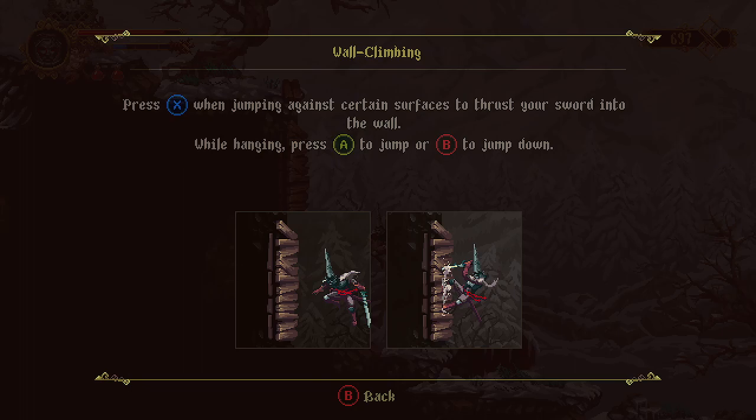Combat over traversal challenges. Wall climbing: press X when jumping against certain surfaces to thrust your sword into the wall. While hanging, press A to jump or B to jump down.